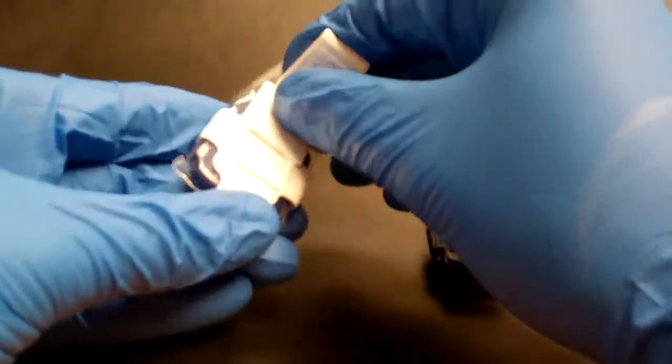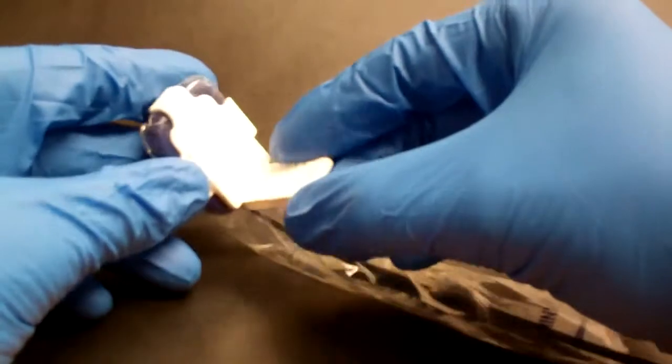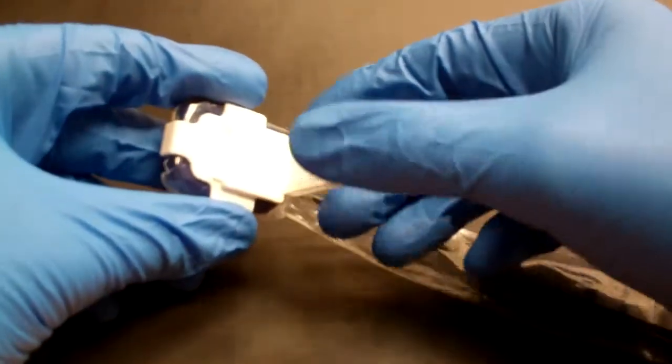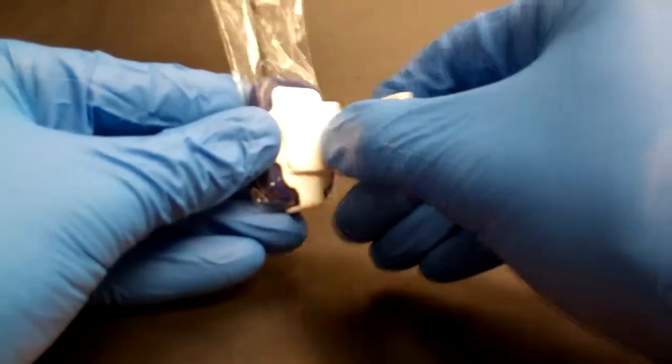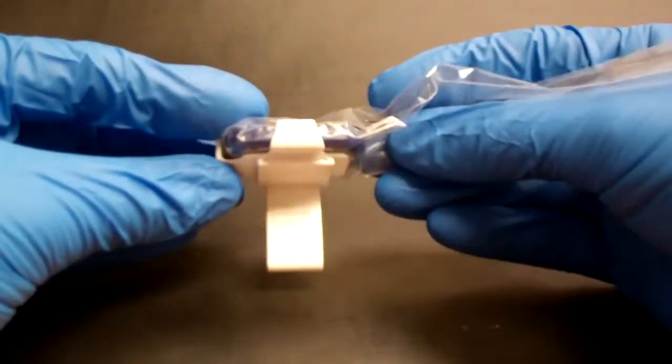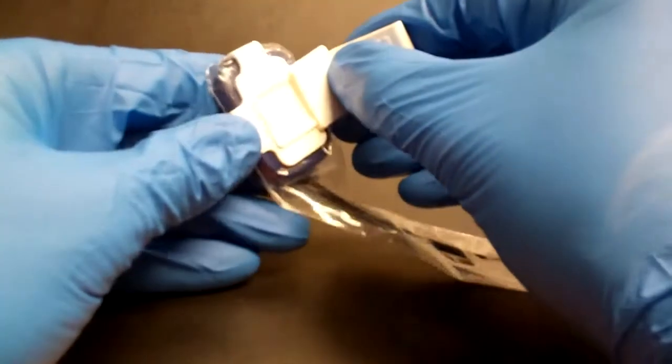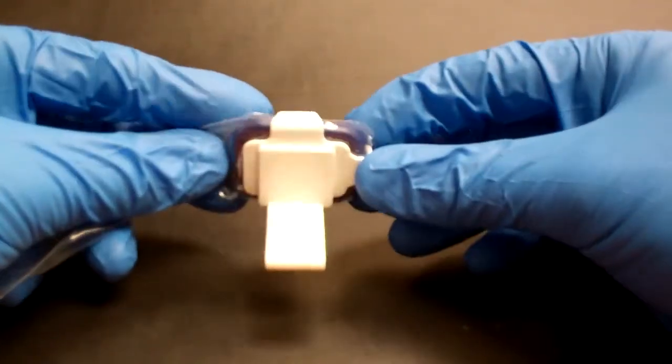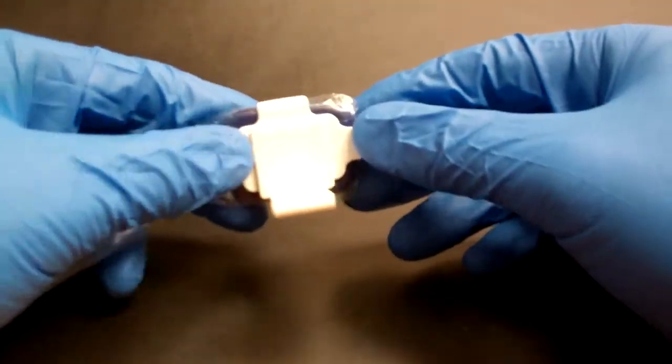For your standard periapical imaging, this would be the anterior indication. You can see the bite piece is just attached from the bottom. For posterior periapical, we would just attach the bite piece from the side. It just slides right onto that base. You can kind of see the channels in there and it just locks into that position really easily. So changing quadrants is quite easy.